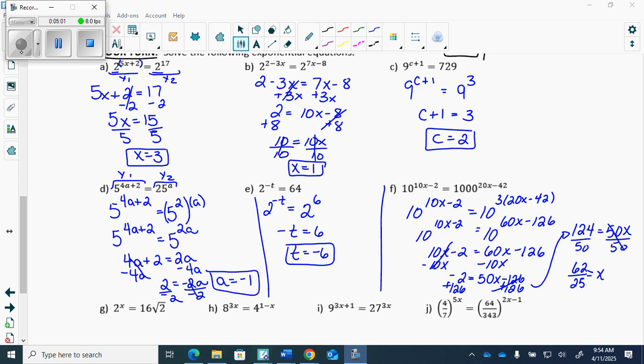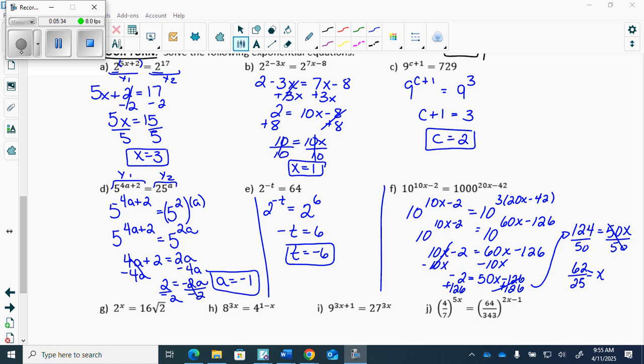Oh, the answer's just... Okay, so let's double check our work. It's just the decimal. 62 divided by 25 is not negative first off, and secondly is not 9.9. I think the question is confused. I blame the question. Okay, I have to put it the right way. Yeah, that is 2.48. The answer is not right. The answer is negative 9.9998.